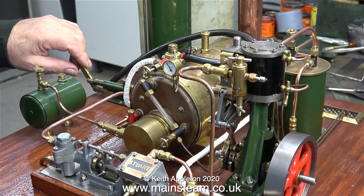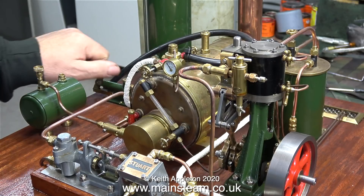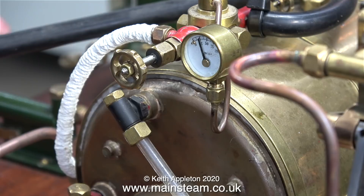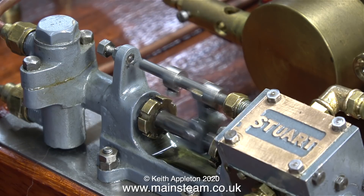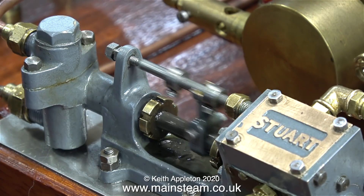I've fitted the pump back onto the steam plant. Notice that the hand pump isn't working too well — it looks like the balls have stuck. Just to make sure, I've tightened every one of the union nuts. I've got some compressed air in the boiler and I'm just testing the connections. You can hear the pump running in the background. This still needs a little bit of adjustment, and there's no time like the present. That's better — it's running much more evenly, end to end.